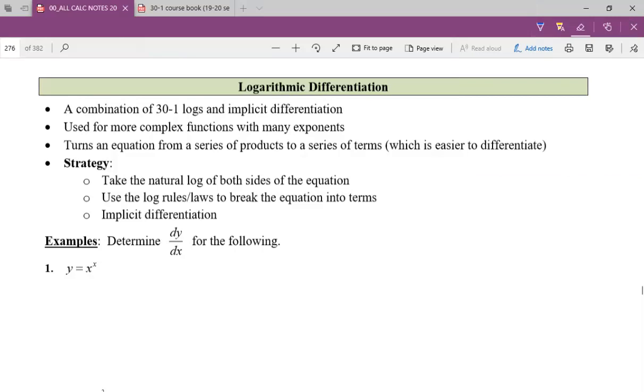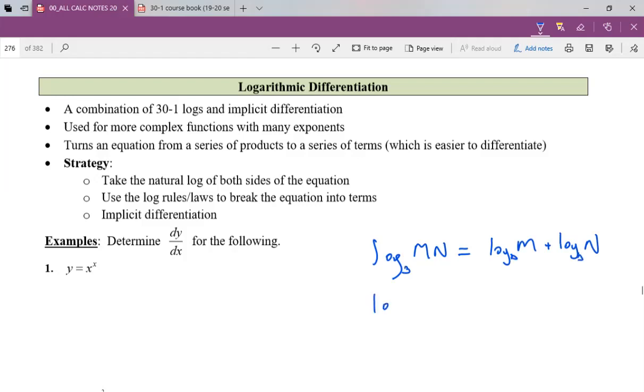Your logarithm laws from Math 30-1 were that if you have the logarithm of m times n, this ends up being equal to the logarithm of m plus the logarithm of n, as long as they have to be the same base. So whatever our base ends up being, let's call it b. And so that was your first one.